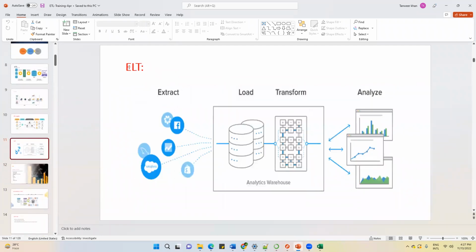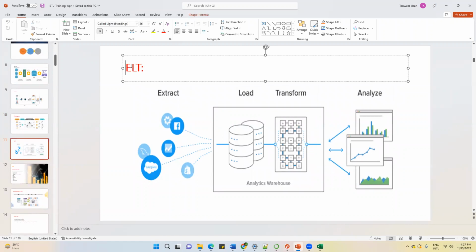See, ELT. Anyone has heard about ELT or any idea what is ELT? Anyone? Yes, Tanvir. It's extract, load, and then transform, right? You transform all your data within the data warehouse itself.